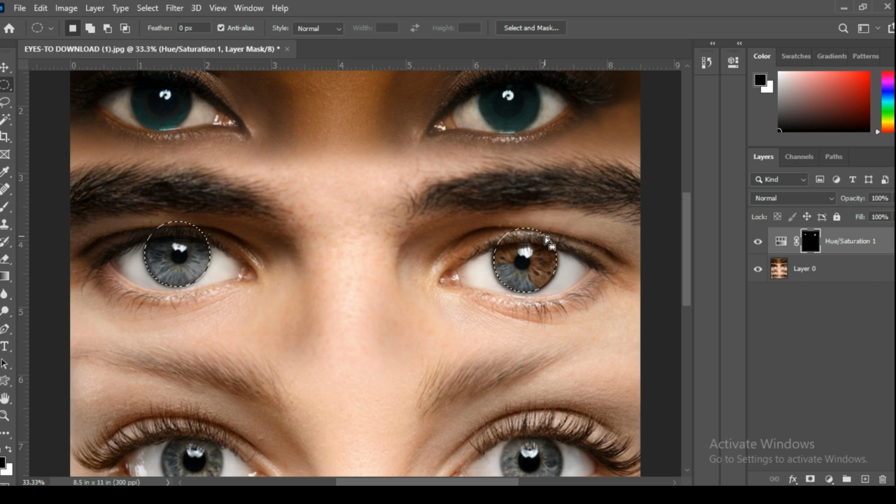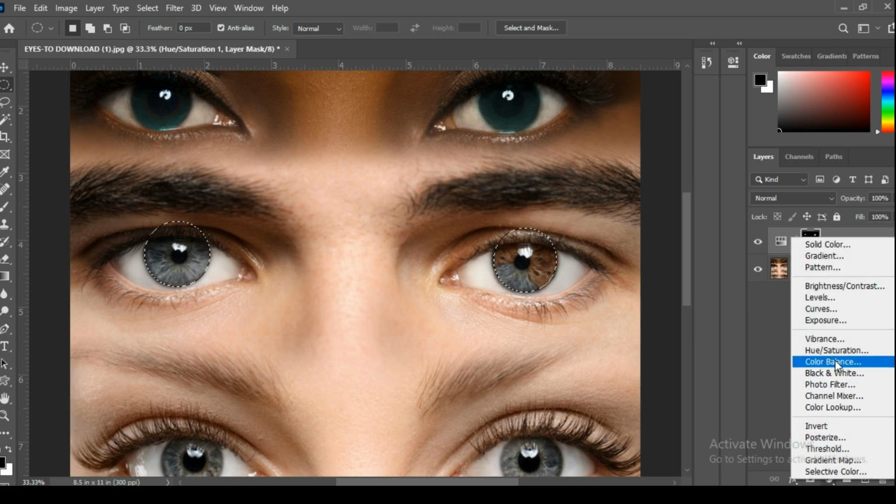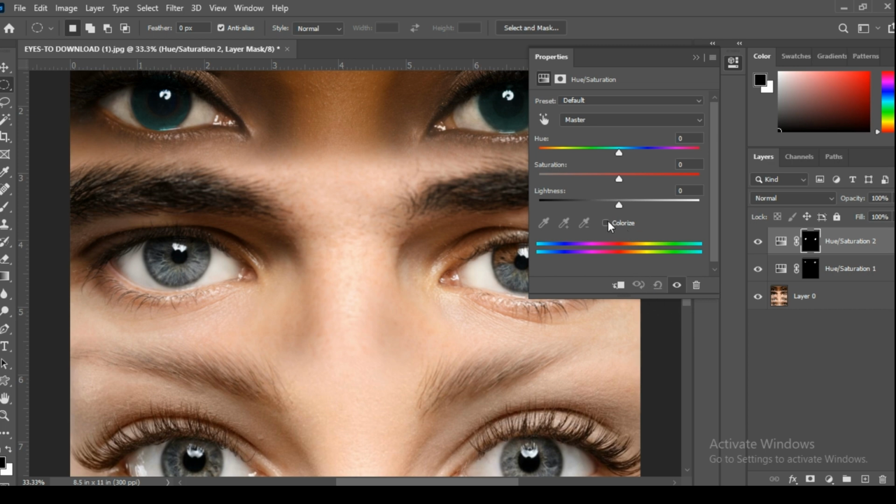Now you can see that that selection is over on the eyelid, and we're going to fix that again by painting on that adjustment layer. And I'm going to go ahead and click the adjustment layer again, click on hue and saturation, and then click on colorize. And look at what happened. Another layer was created, but you can see that the circles that I created are on a different layer. So it's only going to change the selections that I made in those eyes.